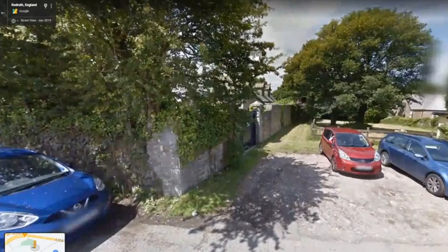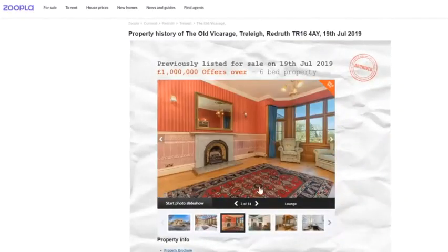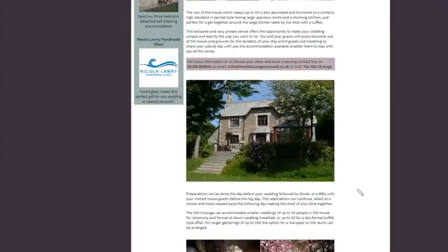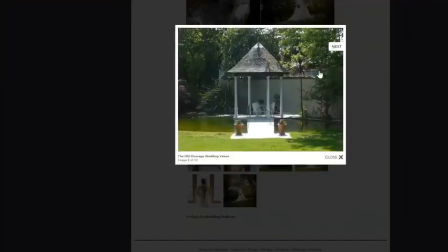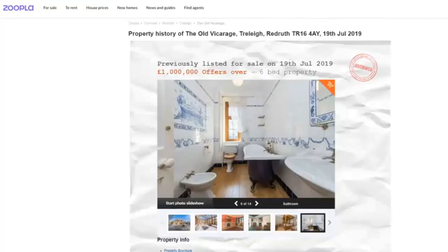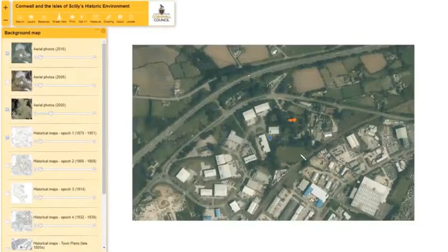Beyond that, we can't really tell much because it's hidden behind this wall, unless you do a bit of Googling. So a little bit of Googling found me the property history. There's a lot of detailing still left in the building, even though the windows are quite entertaining. I'm not too concerned about the feature in the garden itself, but if you look behind it, that's a lovely bit of wall with its capping. Whether that's original or not, I'm not sure. Anyway, it's very easy to find further information about buildings of this type, and that's the kind of added detail, I guess, that we're looking at.